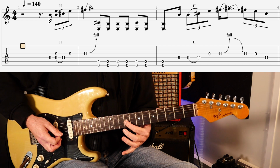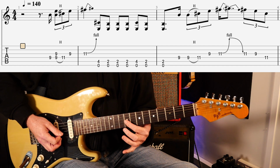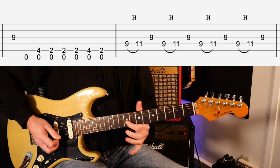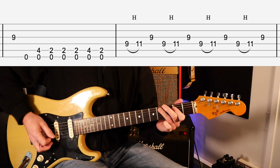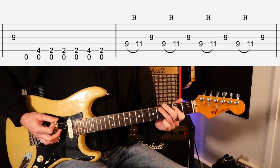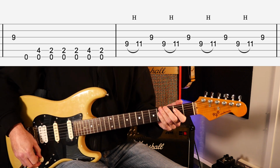To the 9 on bar 4 now, which is going to start the next sequence. So that's the 9, bar 4. You slide that back down to go back to, so you've already done that on bar 2.